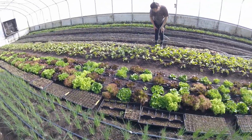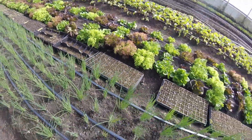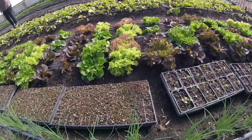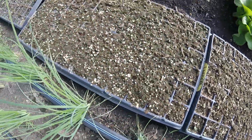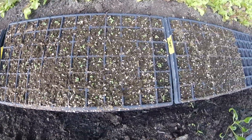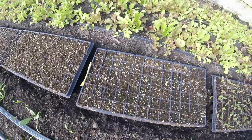I will come and investigate my lavender here. I don't think there's anything popping in those. Where's the lavender? Isn't there a bunch of little sprouts popping up there? I guess there's a couple. Oh, I think that's basil. Little basil. I swear I saw lavender popping up yesterday. Oh, no, here's some basil, and that's really popping. More basil. Ooh, tons of thyme. We've got time on our hands.